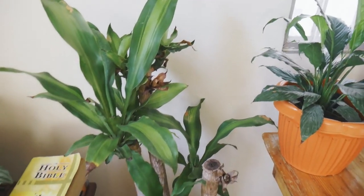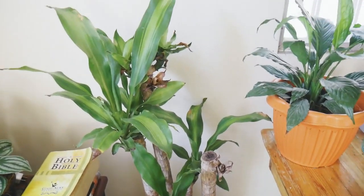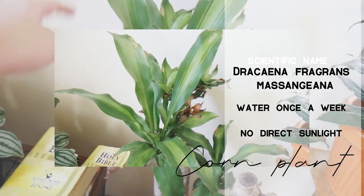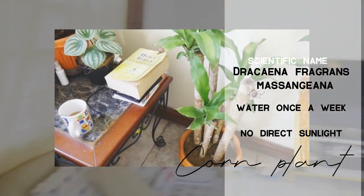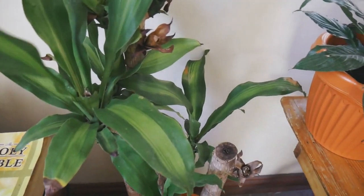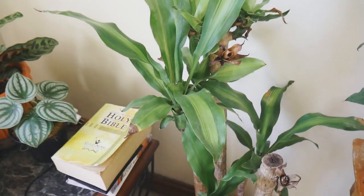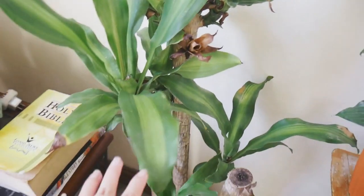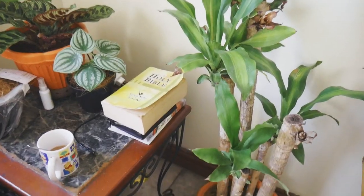Beside the peace lily, I have this. Some people call this corn plant. Some call this dracaena. I'm not sure what this is called, but I used to put this in that corner, and I have to move it here because I thought it was dying there. So I placed this outside, and nung nilabas ko siya, mas namatay siya. As in, nagkaroon siya ng napakadaming brown leaves. And now I'm trying to keep this alive on this spot.